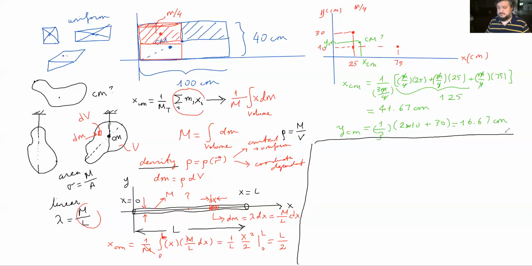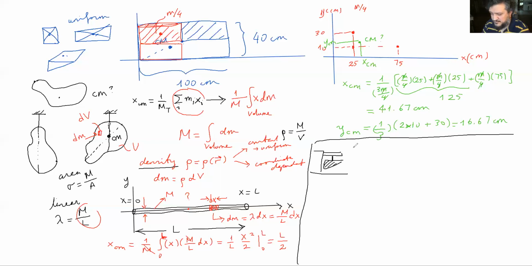All right, let's say you go to Home Depot again, you buy a piece of board maybe. Let's say you're gonna make a sign, okay? A sign. You have a shop, you wanna hang a sign here, erect a triangular sign, how about that? But you wanna know where to hang it, so it stays balanced. All right, so that's our problem, finding the center of mass of a triangle.